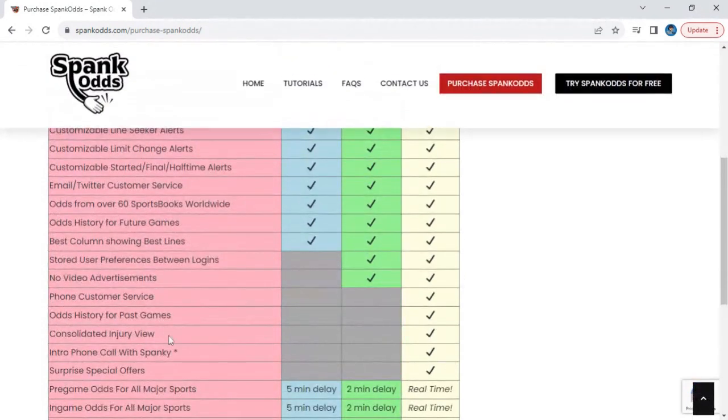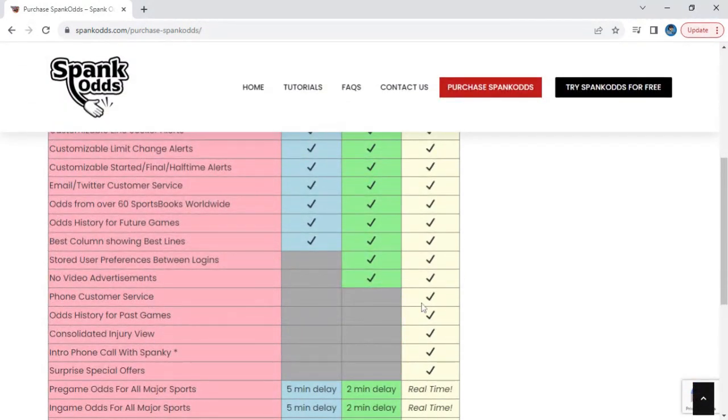The Pro has phone customer service. I'm going to be calling everybody, which is the intro call with Spanky, every Pro member. I'm going to be giving them our 800 number. And that 800 number will connect directly to my office. And we'll handle your customer service requests that can't be solved with the bad line report, that can't be solved with Twitter. If you really need to get somebody on the phone, we got you. And again, it's going to be certain hours. This isn't a 24-hour shop, but we're going to do our best to accommodate everybody.